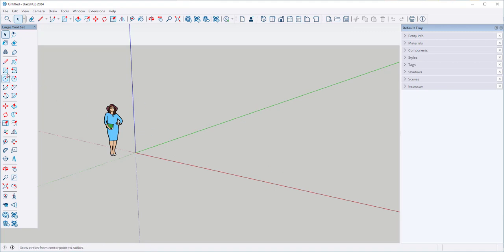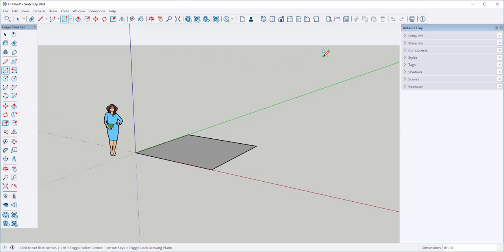Now let's draw something. There are tooltips that open when I hover the mouse over each tool, and I'm going to click on the rectangle. And then I'll click once, twice, and you can see in the dimensions box in the lower right, the size of the rectangle. I can also type a particular size, 10 foot, comma, 10 foot, and the rectangle will adjust to that. Then I can just hit enter to finish.